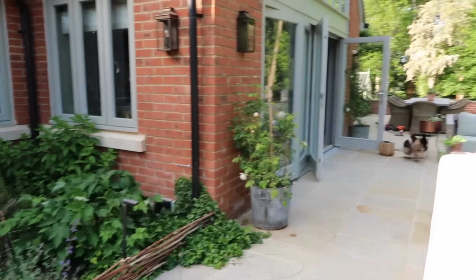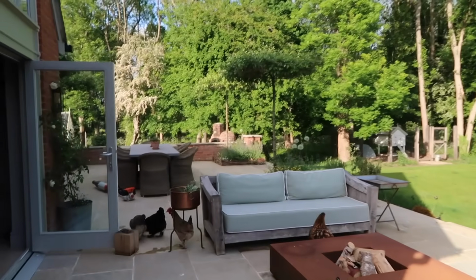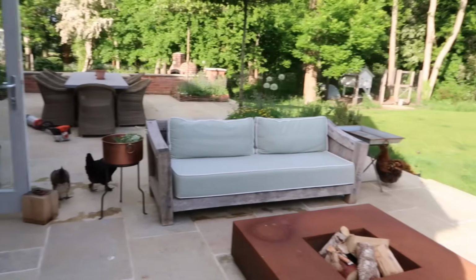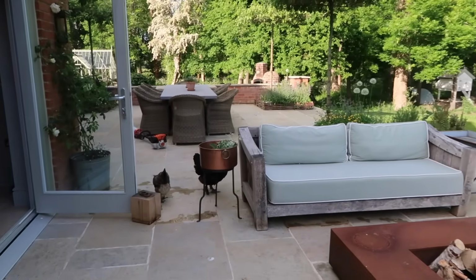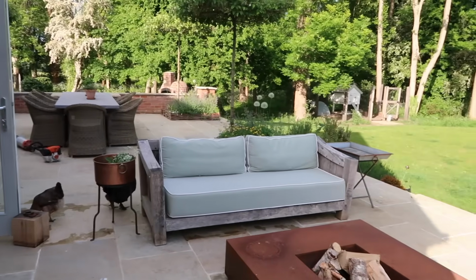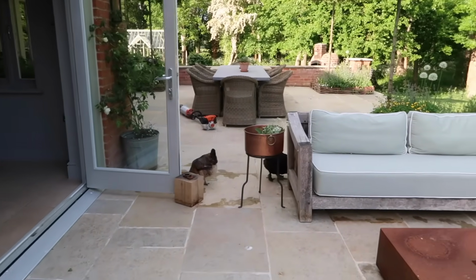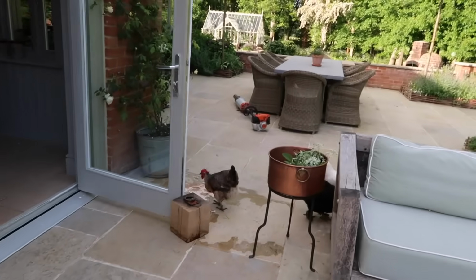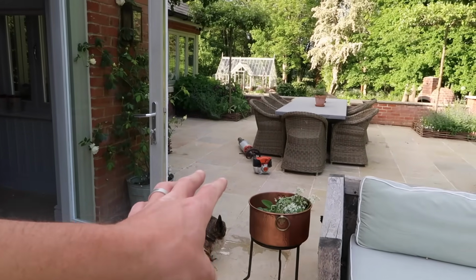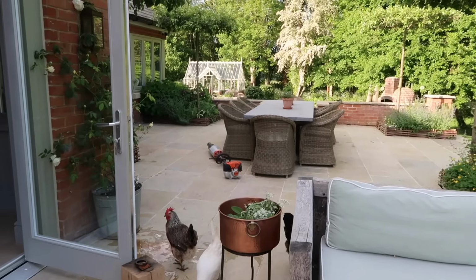So job well done. The chickens have come up to the terrace. They come up to the terrace at this time of day because they're looking for their seeds. They get corn seeds each evening. It used to be that I had to get them back into the coop, but they actually take themselves back into the coop. But at the beginning, they're just having a little drink from the leftover water when I watered the pots a second ago. And as you can see, I've got my one true love over there, the leaf blower, waiting to go. I'll put the chickens away first.